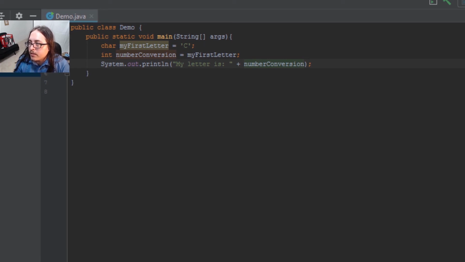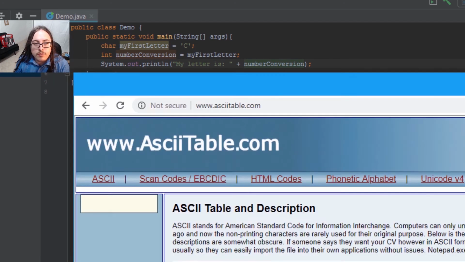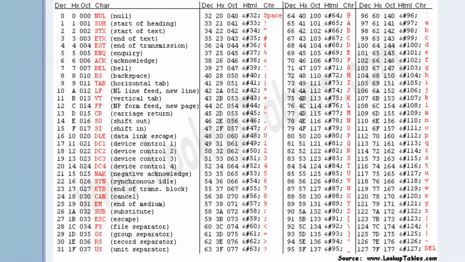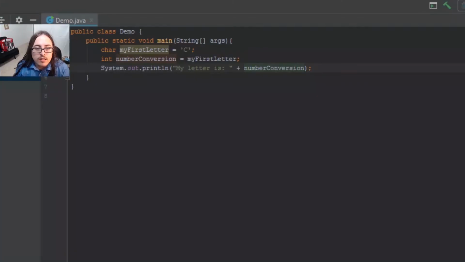And that's because it's based on this little thing called the ASCII table. So if I bring up the ASCII table here, you can see that decimal number 67 refers to capital C, right? So decimal 67 is C. And that's that character. It's interesting.